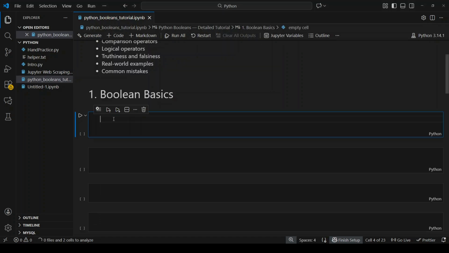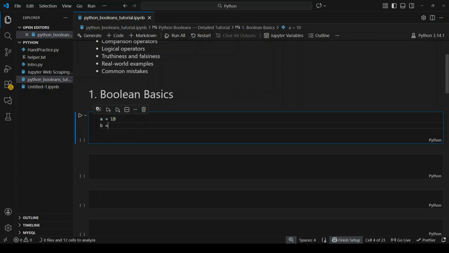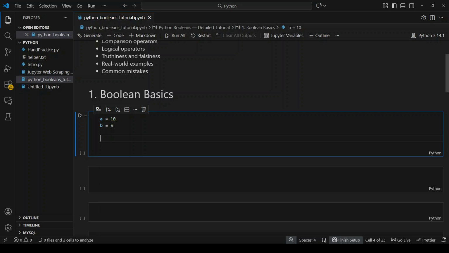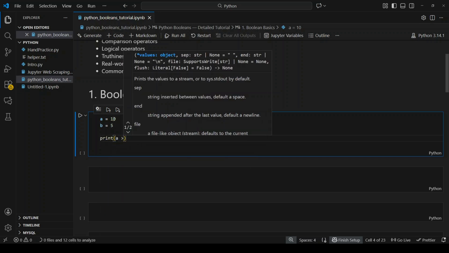Now the real fun begins. We can compare numbers or values and Python will give us true or false. Let's try some examples. Let's say a is equal to 10 and b is equal to 5. Let's use some comparisons. Print a is greater than b.